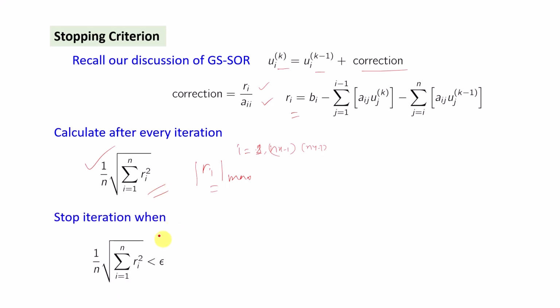And we will finally stop iteration when this particular quantity is less than epsilon. So we have to set some value of epsilon. Epsilon is user defined. For the present case, we'll set epsilon as 10 raised to minus 6. That is quite all right for this kind of solution. Once you run your case and solve it, you can plot the results.